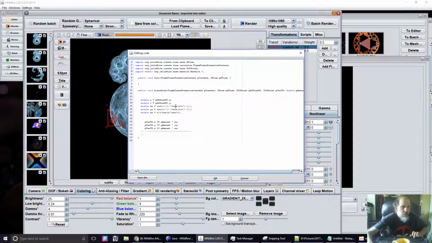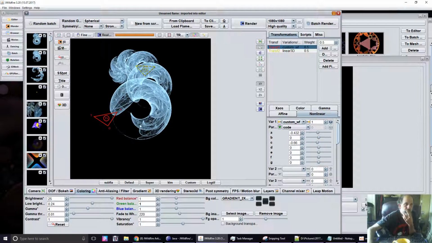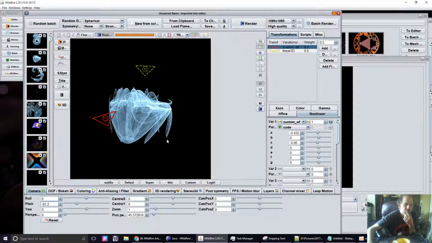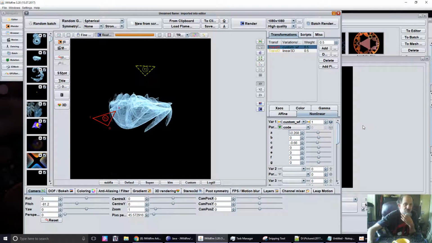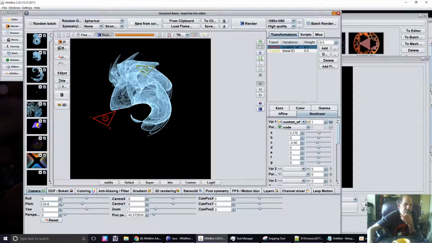Actually in this one we don't have any of the variables, so I'm just going to do times A at the end. It's because I had to change the pitch to see the differences.